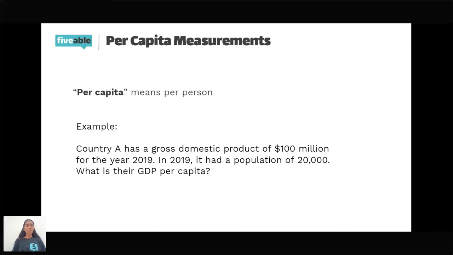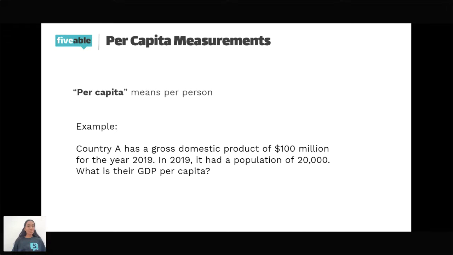So GDP could be, I don't know, $1 billion, but if there's 1 billion people living in that country, in a perfect equality situation, everyone would be only making $1. So that's not a very good quality of life. But on the other hand, if the GDP was $1 billion and there were only 10 people living in the country, well, everyone would be making $100 million. Of course, in a perfect equality situation, but that would still be a lot better quality of life than in the previous situation.